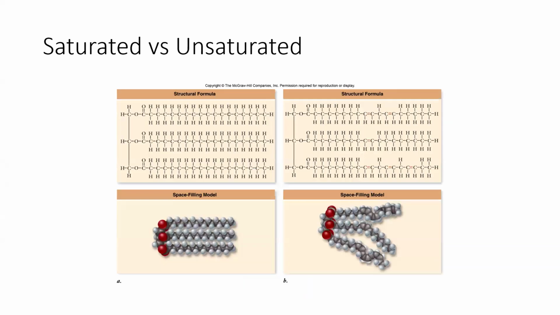Okay, one final picture to show you the differences between saturated and unsaturated. Is this saturated or unsaturated? How do you know, what gives it away? The kinks, that's right. In fact, this one has 3 unsaturated fatty acid tails. You only need 1 to make it an unsaturated fat, but you can have 2 or 3. The more unsaturated tails you have, the healthier it's going to be.